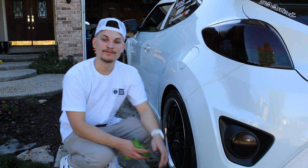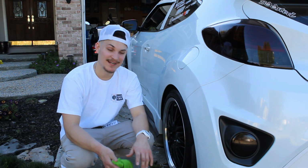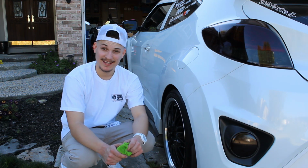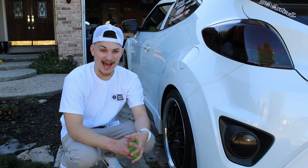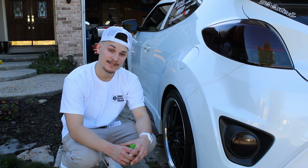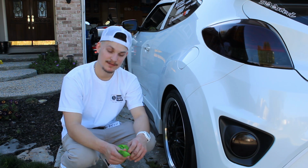Guys, this may sound stupid, but I don't feel myself when my car is dirty, so I tend to clean it a lot. I wouldn't say it's a bad habit. I think it's a good thing to clean your car all the time, because otherwise all the dirt will eventually catch up to your paint.